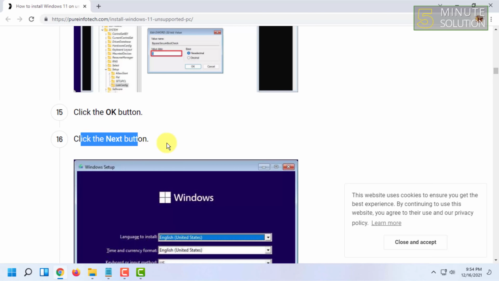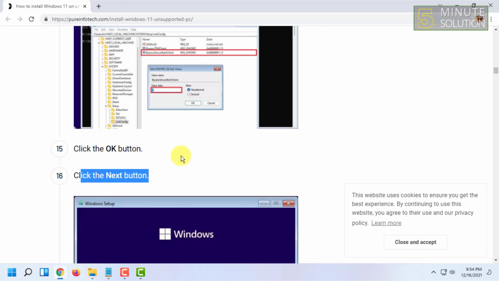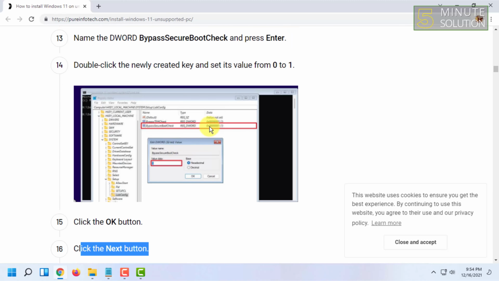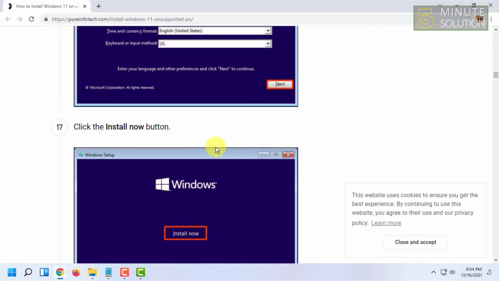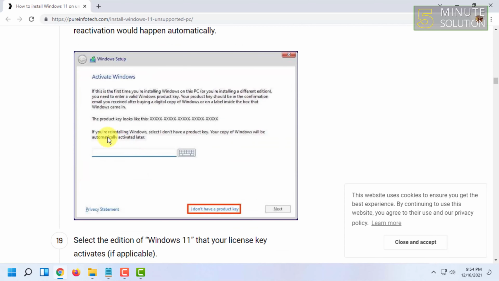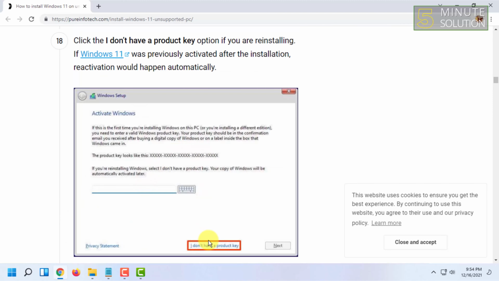Then you just have to complete the installation of Windows in the setup menu. After pressing OK, you can close all of this, then click Next, go with the setup, and finish the setup. I suggest you use this.